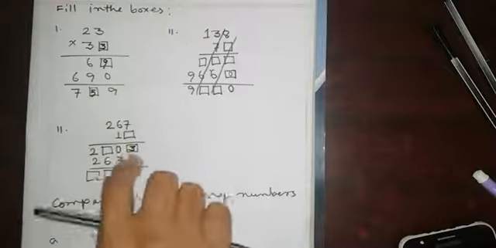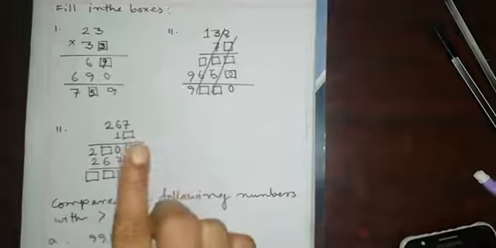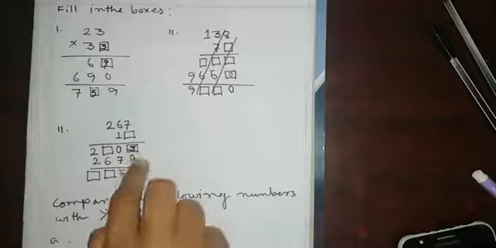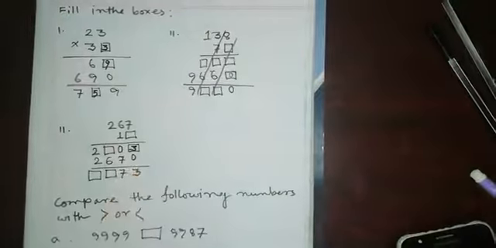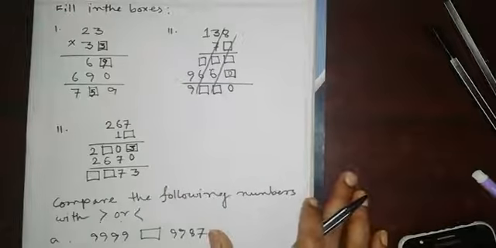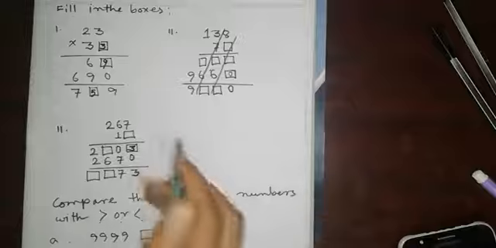So how can we get 3? If we multiply with 7, which number do we multiply with 7 to get 3? We need to find out this number at first. Actually 7 ones are 7, we need to recite the table of 7. Okay, 7 ones are 7, 7 twos are 14, 21, 28, 35, 42, 49, then 56 and 63. So we can actually get it by multiplying 9, isn't it?